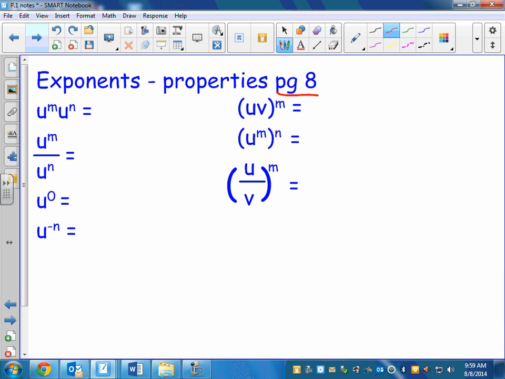Sometimes people get thrown off because there are so many letters in this, but they're just the bases and the powers. So if you have the same base, and you're multiplying the same base, what do we do with the exponents? You remember? You add them. So u to the m times u to the n is u to the m plus n. Right? And again, if you remember this, you don't have to write them all down. I just wanted to remind you, because people forget. And when we divide exponents, remember you can cross stuff out. So the shortcut there is we subtract them.